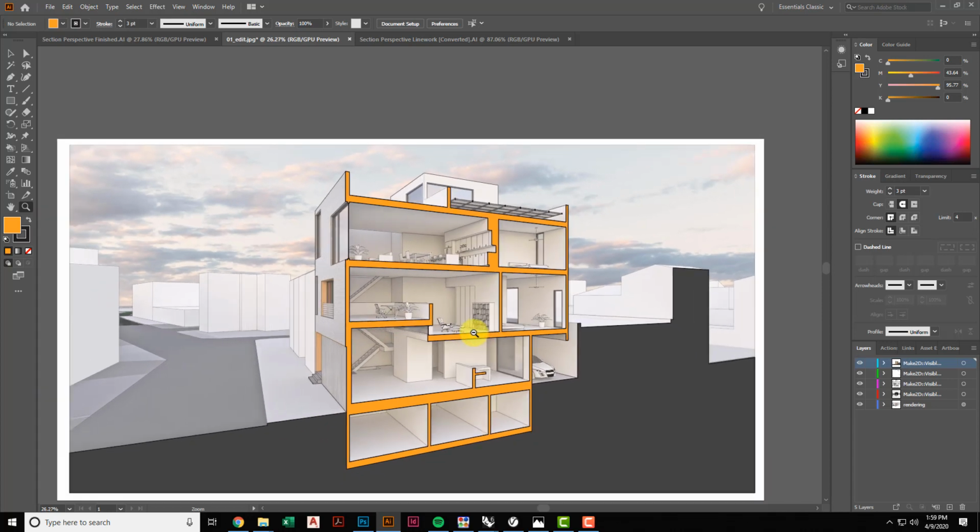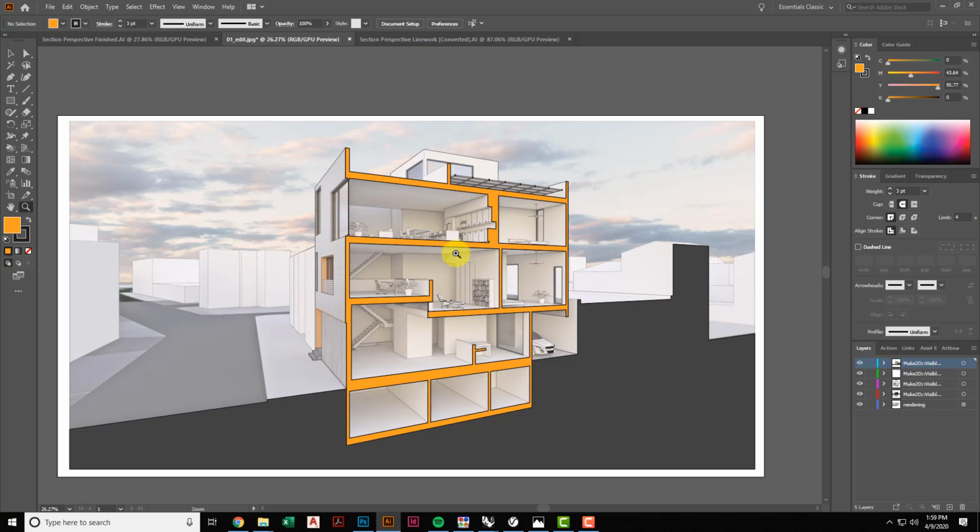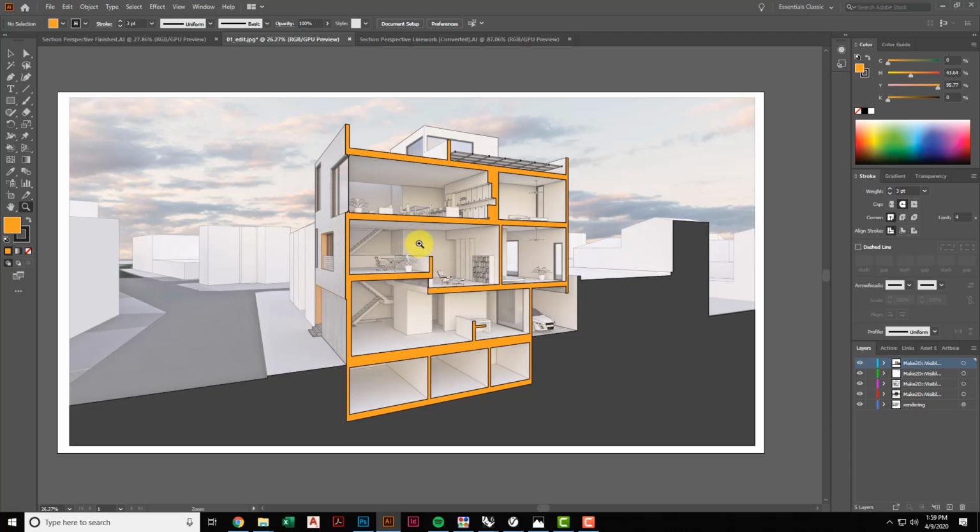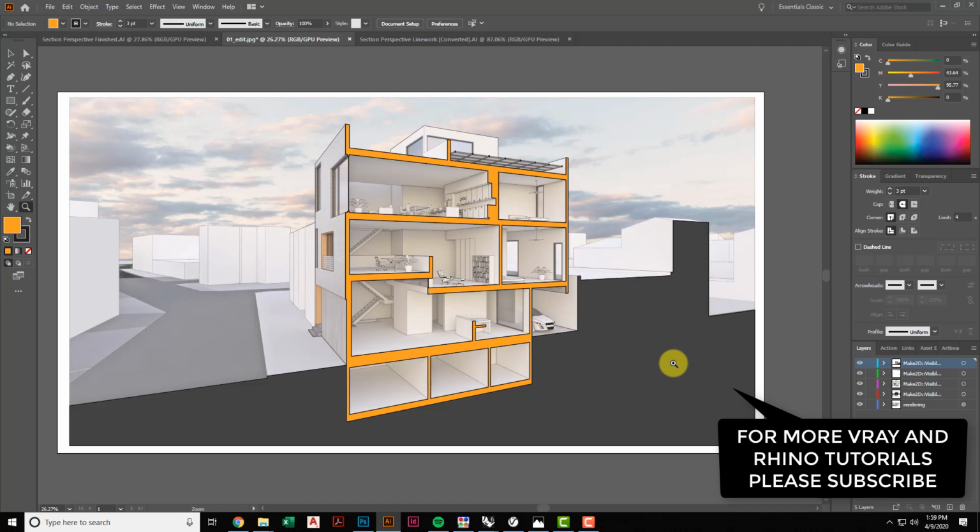But what's primary is the line work, and what's also primary is the section perspective, or the section most importantly. But we're also getting the depth of having this be in perspective. So it's a really powerful drawing to explain how your programs relate, how the section works, how facade materials and windowing relate to the interior spaces. All of that is done in one drawing. So yeah, we'll leave it right there.